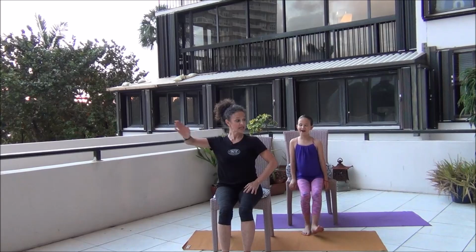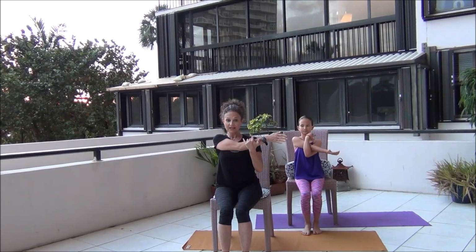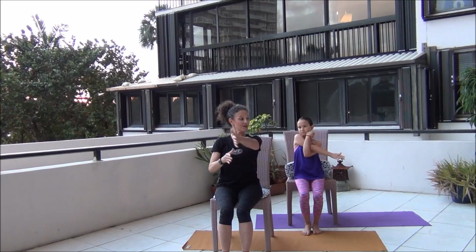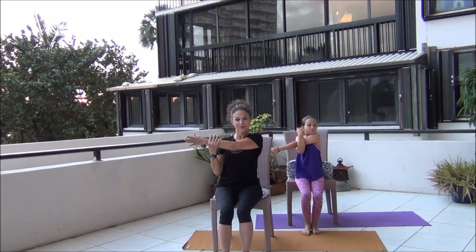And bring that center. We're going to take the right arm across the chest, pull it in with the left, and just pull it in. There you go. Push that right shoulder down just a little bit. Awesome. And now take the other arm, bring it across the chest, and pull that in. Push that shoulder down just a little bit.